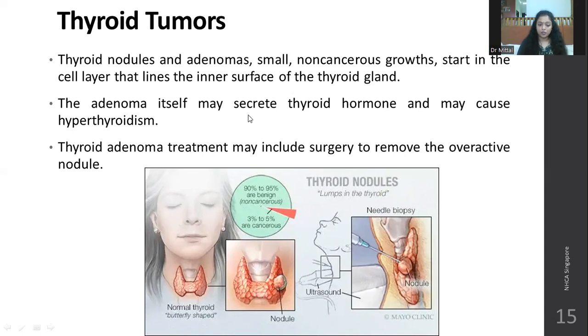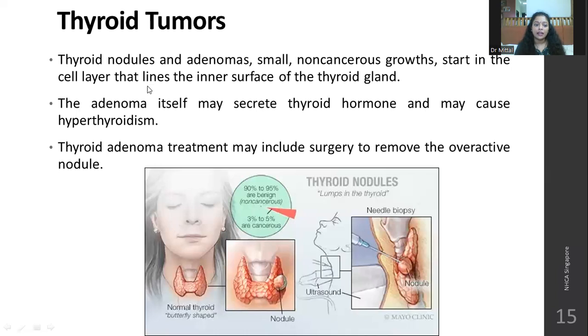So adenoma is when tumors affect the glandular, secreting cells. We call it adenoma. It is a small, non-cancerous growth. When it is a tumor, it is non-cancerous. You can surgically remove the tumor. It is not spreading. Cancerous means it spreads. Malignant, and malignancy means it spreads. A tumor means it does not spread. It just stays there, and it is easy to remove.